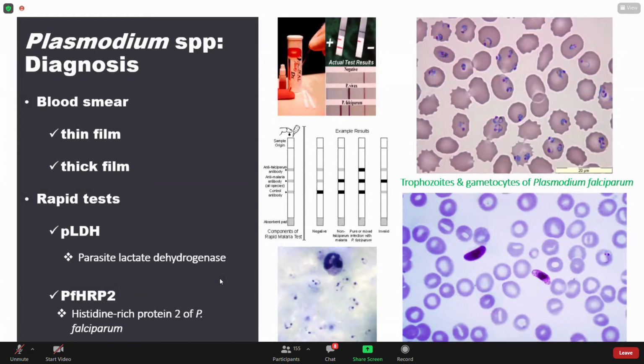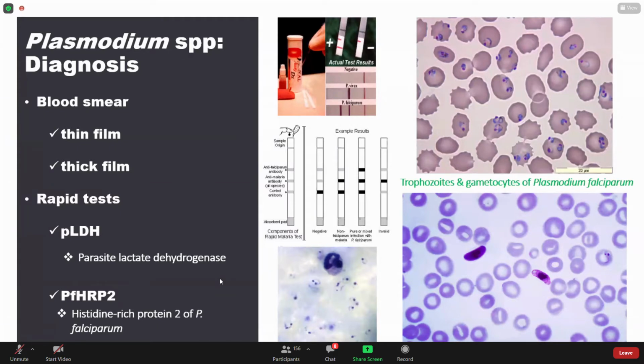Why do we do this? We want to be able to see the parasite within the red cell. Because when we do that, we can, one, confirm the diagnosis. Two, we can also give an idea of the species that is causing infection. Remember we said P. falciparum is the most dangerous out of all these strains. So you want to be sure that the patient doesn't have P. falciparum or has P.